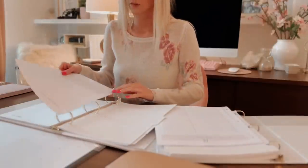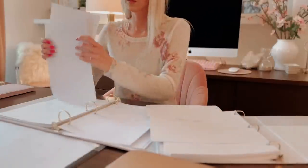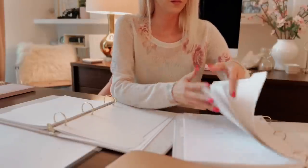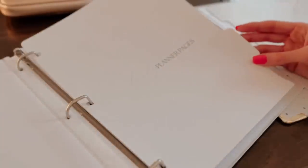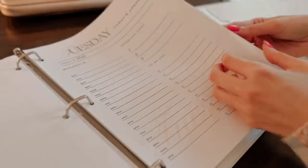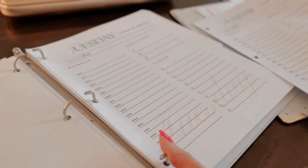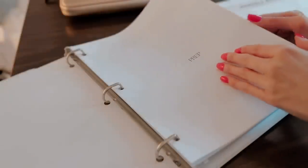I set up my planner once monthly and then do a smaller weekly reset on Sundays. Since it's the first Sunday of the month, I am setting up for both the week and the month today. I use Canva to make all of my planner pages. They actually have some really great pre-made templates that you can use, which I find really helpful. I do use some of their templates for things like my calendar, and then you can also tweak those templates to fit your planner needs, or you can even create your own, which is really, really nice.